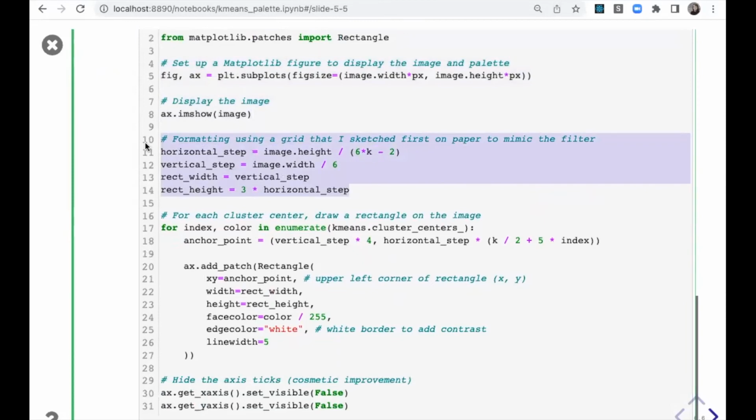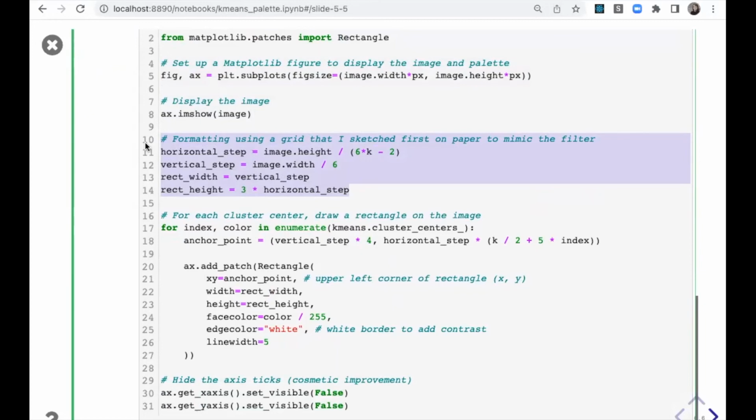This stuff is really what I ended up literally sketching on paper to make a grid that I thought looked nice. So really just thinking of something that will scale regardless of the K that is selected, to put a nice amount of boxes farther to the right.